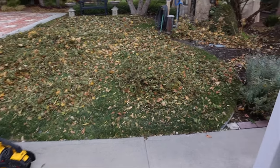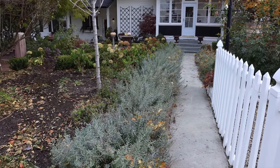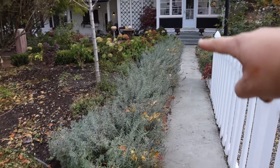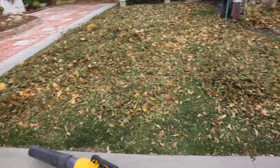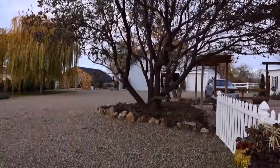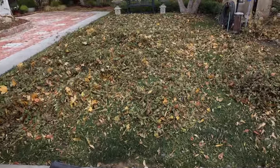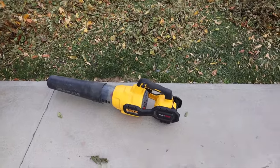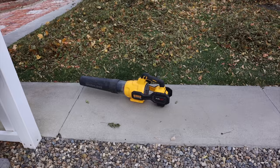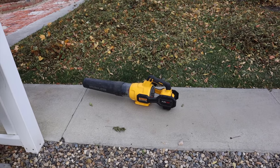Alright, little progress update. I basically just blew off all the surfaces — the sidewalks from the back kitchen door around here, a big pile over on this side, then the brick patio area, and the whole spot underneath this tree which lost a ton of leaves over the weekend. This blower has been so amazing — it doesn't do all of the work for me but I'd say it does at least 75 to 80 percent of the work.